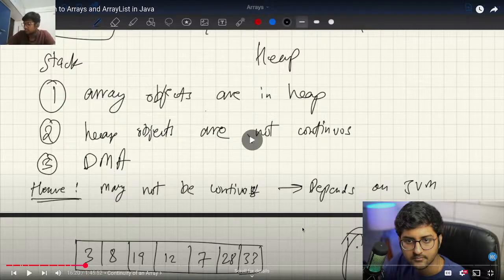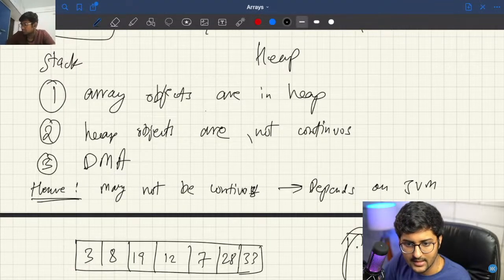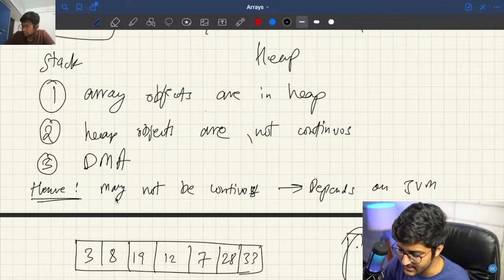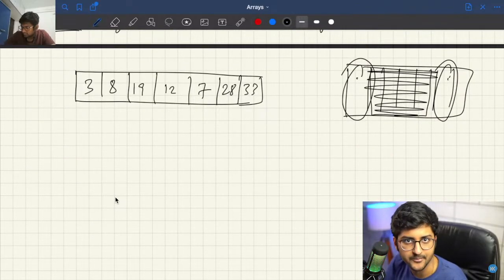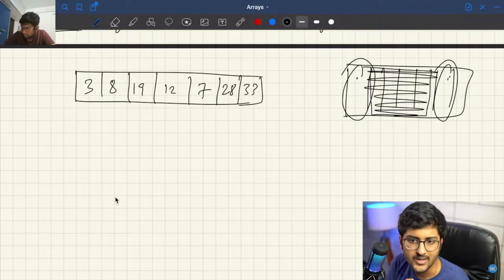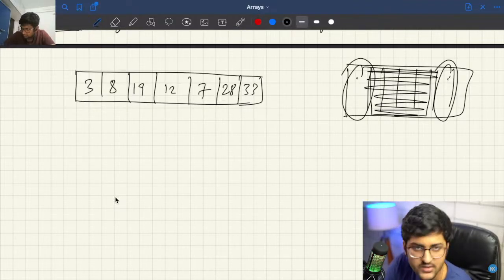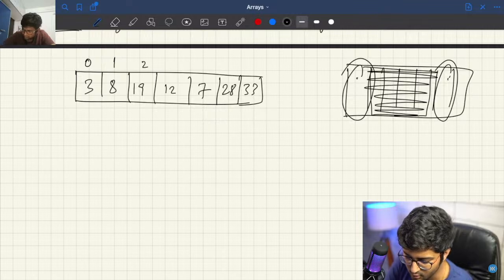Cool. This thing is covered, and one more thing I want to share is the indices of arrays. For example, if you have an array like this and you want to get the first item, there is something called the index of an array. What do we mean by index? Indices are just numbers, the position in the array, which starts from 0. So it's going to start from 0, next one is going to be 1, then 2, then 3, then 4, then 5, then 6.